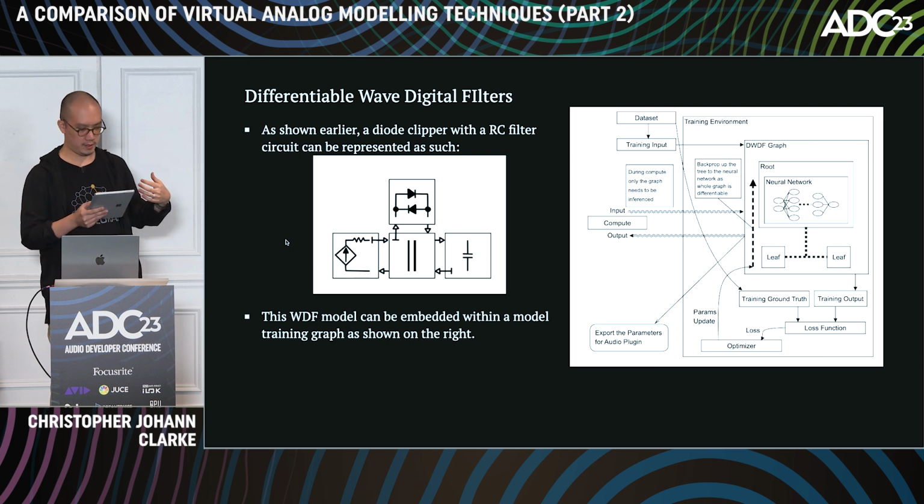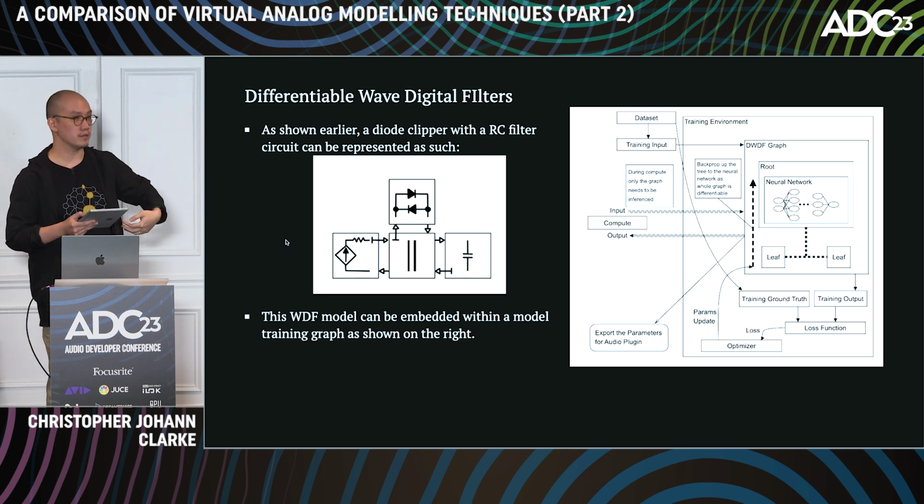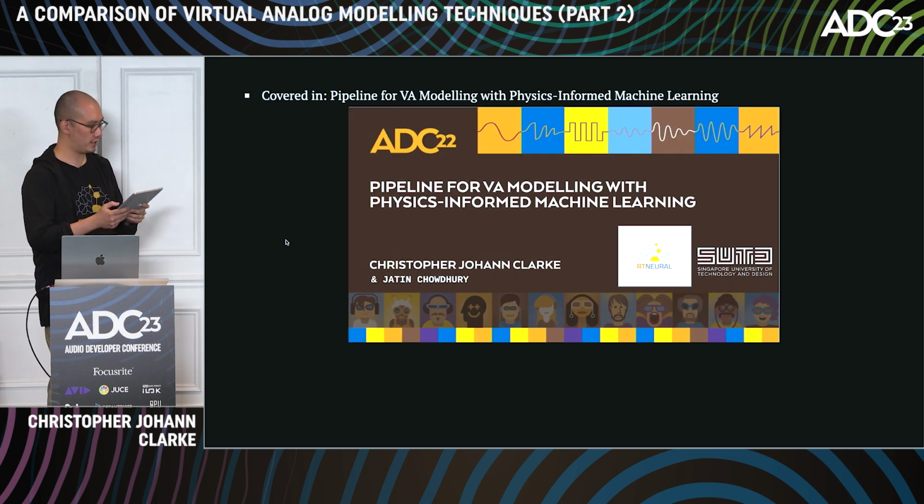That way we can propagate the inputs up the whole training graph, compute the neural network, do the backprop, and then come out of the graph and test for loss. We can talk more about the details later. This was presented in the talk last year by me, so I refer you to the archive for more information.